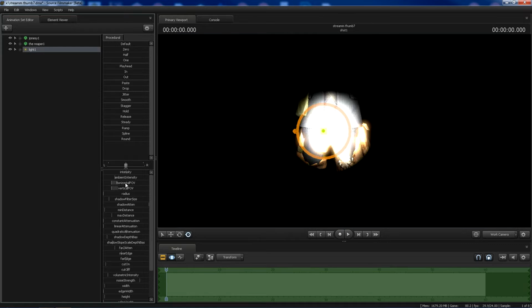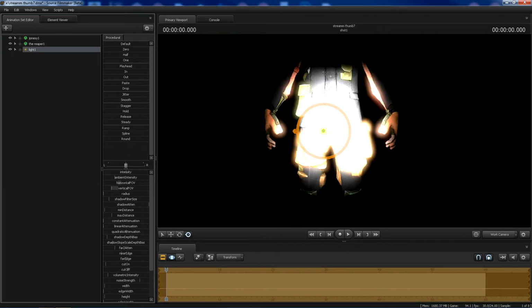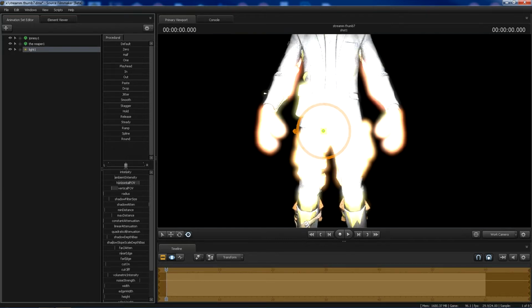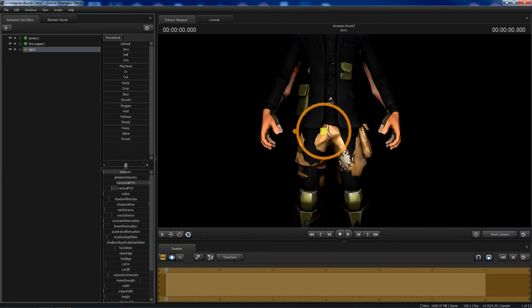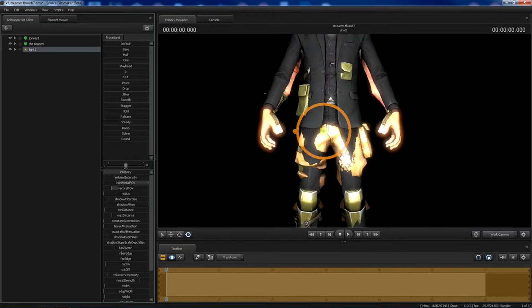Now what we need to do is change the horizontal field of view down here, the third one down. Click on that, hold the left click down, and then drag the mouse left and right. And as you can see, it closes and opens the light. So you open up the light all the way, then click on the intensity because it's way too bright, and bring the intensity down. As you can see, just kind of like that.